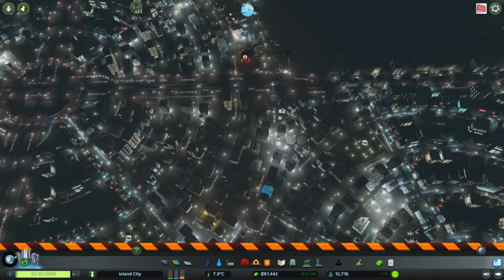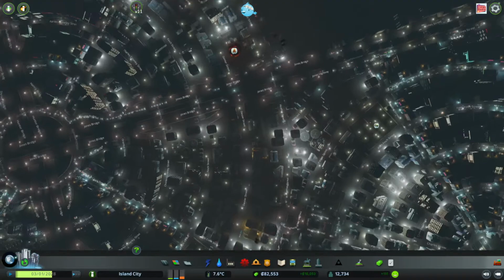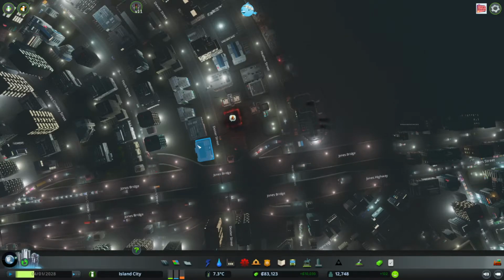Excellent. As far as when the fire truck is going to get here, you can see here it's coming down this direction. This is an awkward road for it to be on, to be sure, because there is no connection here.